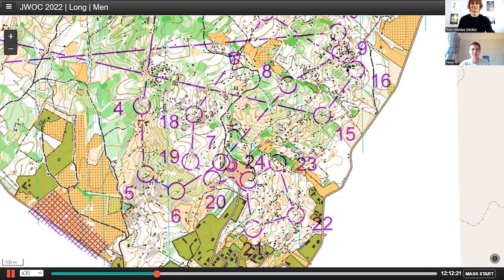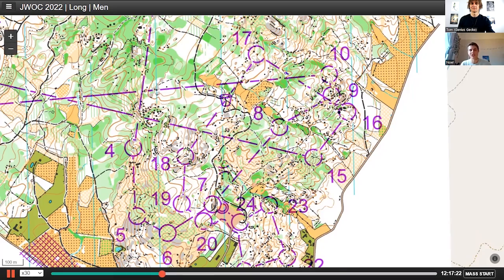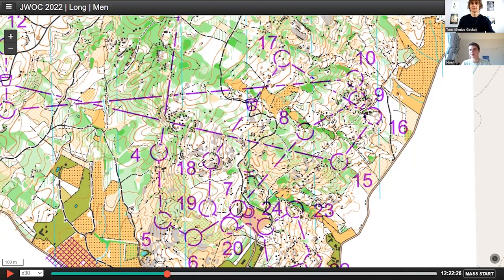So during this race, I'm just doing what I do best and implementing some small changes to my strategy that will work in this terrain. But it's all about doing the same thing that you always do on every training, on every race, because if you can do the same thing on every training, then you can do it on competition as well.